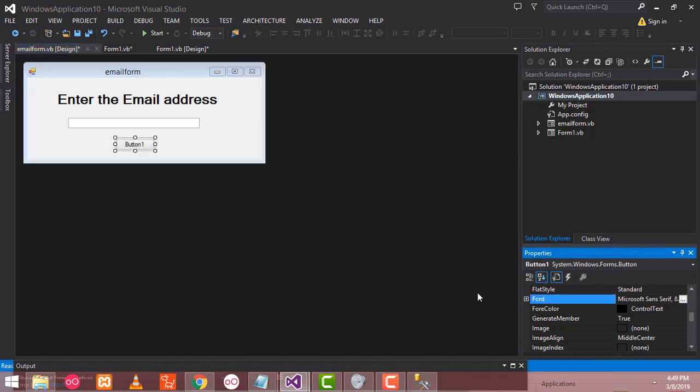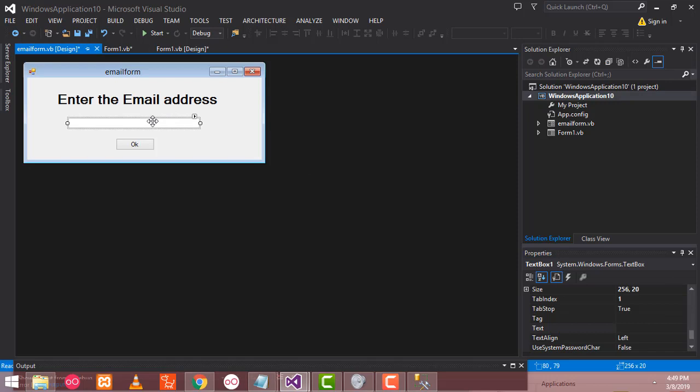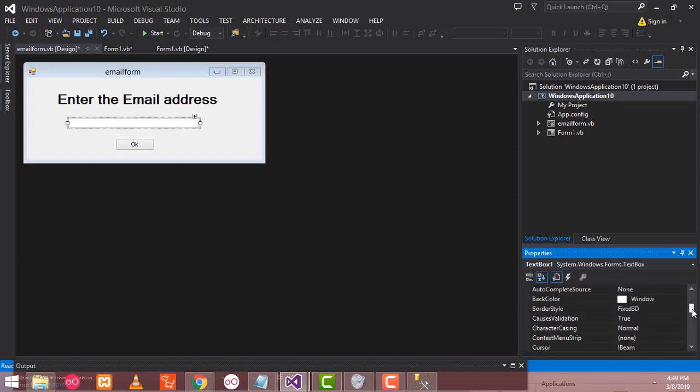Change the text to OK. Right, that's the thing we need. If you want to change the name, right click, properties, go to the name. Here we have to change it to txt email. Right, that's the thing we have to fill.